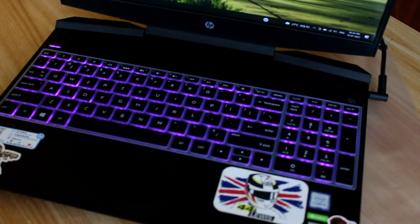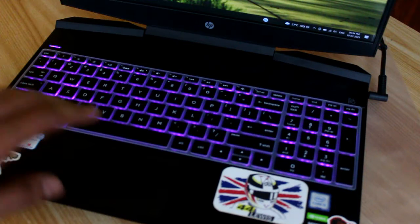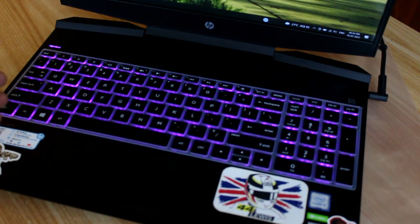After pasting it on my keyboard, this is how it looks. This looks very good, very clean and very neat. Even the backlight is visible and all. So it's really good. This is how it looks.